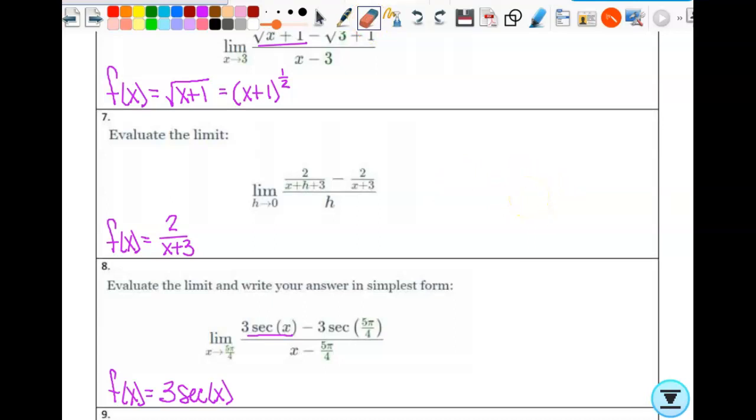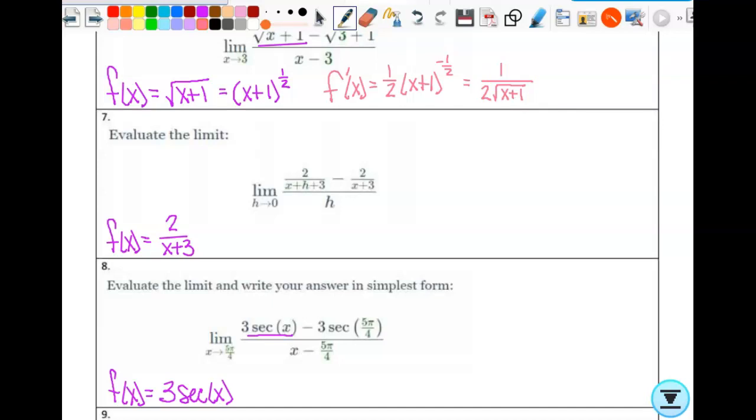All right, so let's look back up at number 6 here. So I went ahead and rewrote it because we got to rewrite it, right? So we should have f prime of x equals, so we'll have 1/2 times x plus 1 to the negative 1/2 power. This is chain rule, so the derivative of x plus 1 is just 1, so I'm not going to bother putting it. And then I'm going to rewrite it without my negative exponent. This is 1/2, so 1 up here, 2 down here, square root of x plus 1. Okay, we're all okay on that one?